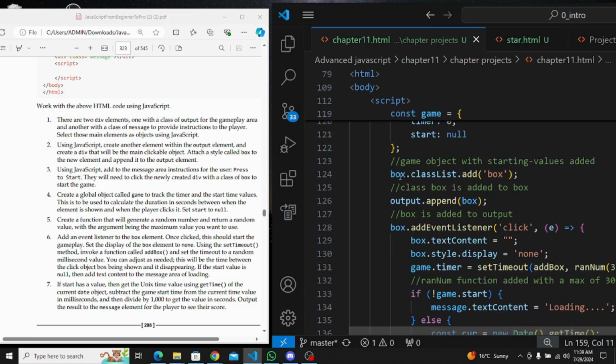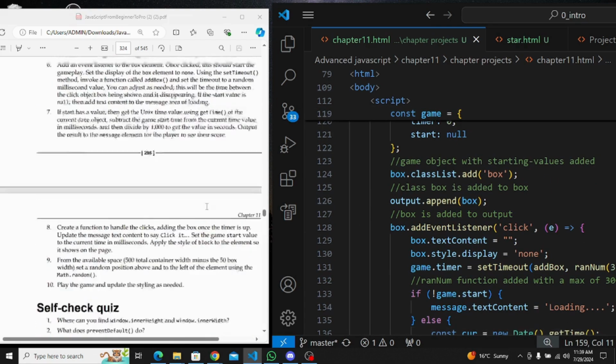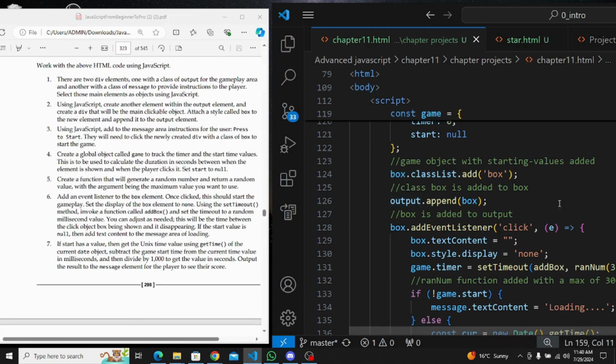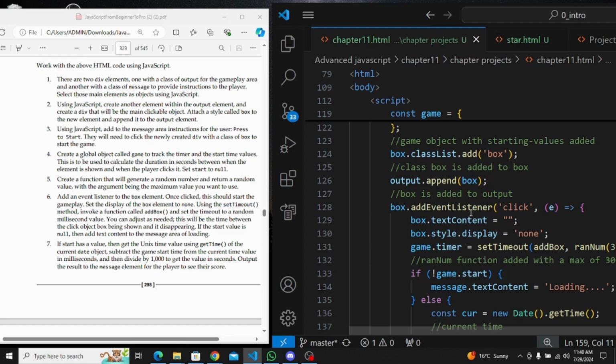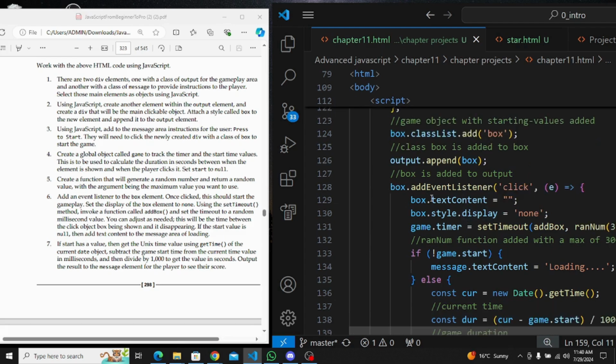And then we said box dot class list dot add, and then we made the function of box, and output dot append box, and then box dot add event listener click.